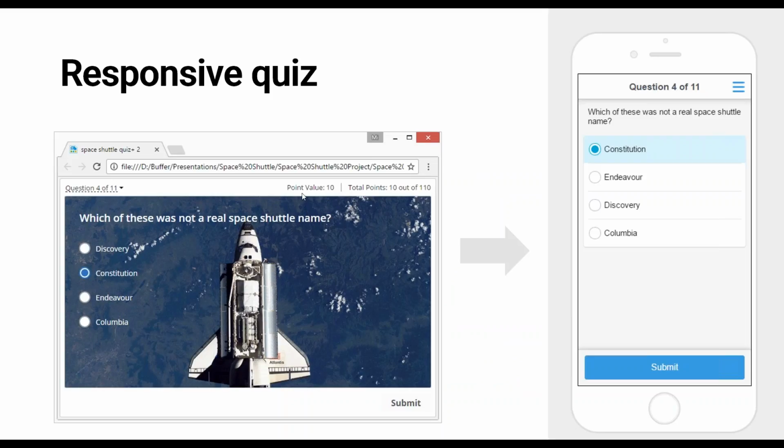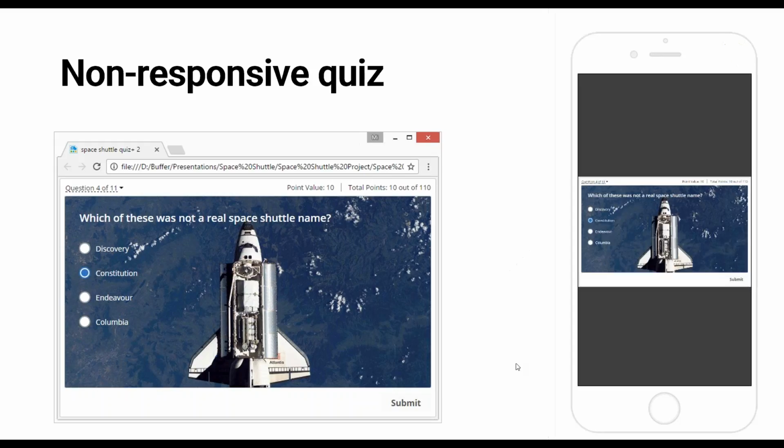On the left-hand side, we can see the browser window that would appear on a computer screen, and the very same question of the same quiz appears on a smartphone in a different variation that fits a smartphone screen better. So this is a responsive design, and this is not responsive design.